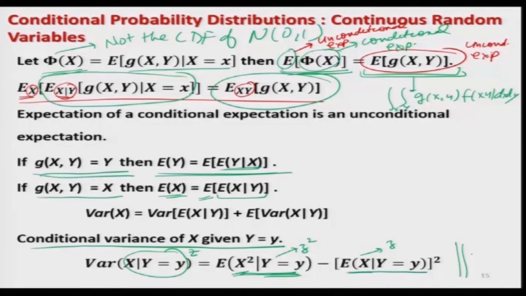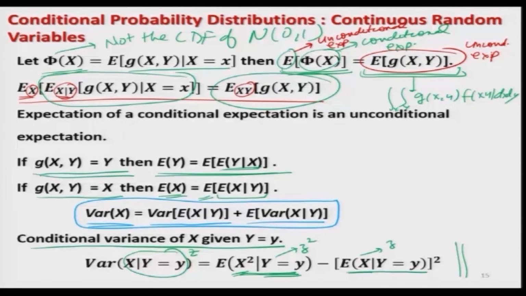But now, what I want to show you here is the following, that the variance of X in this joint distribution is obtained as the variance of the expected value of X given Y plus the expected value of the variance of X given Y. This is a very important result, and it is very different from the univariate case.